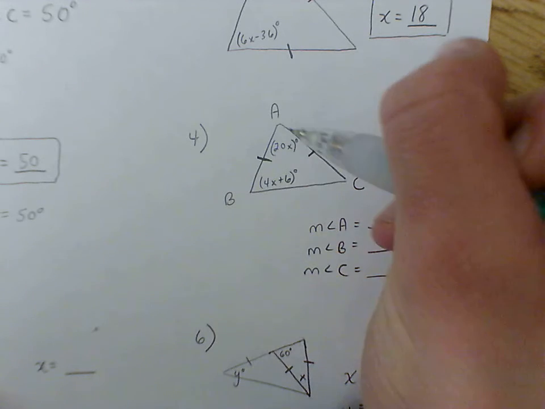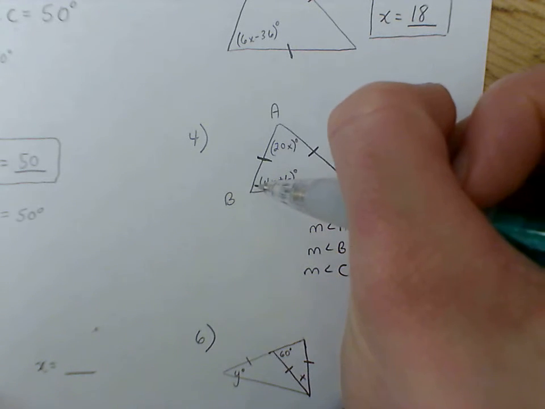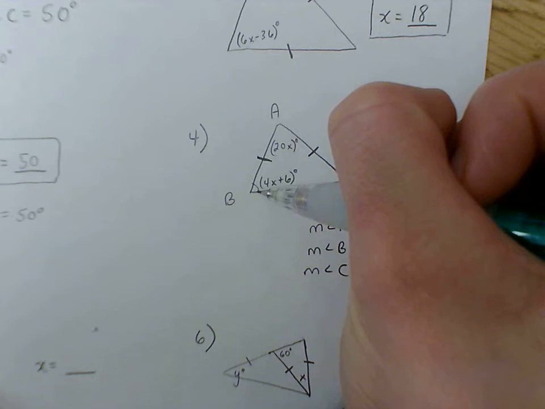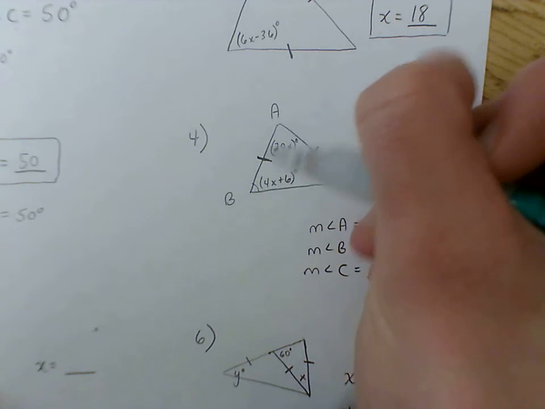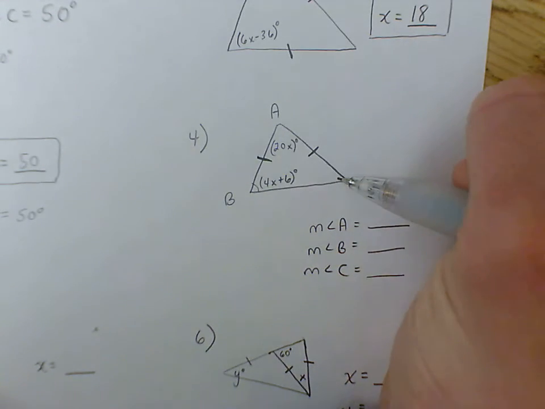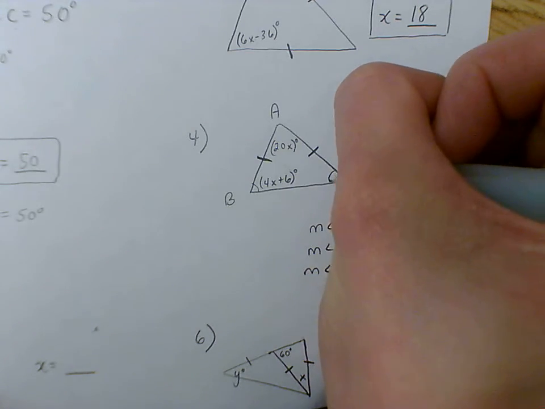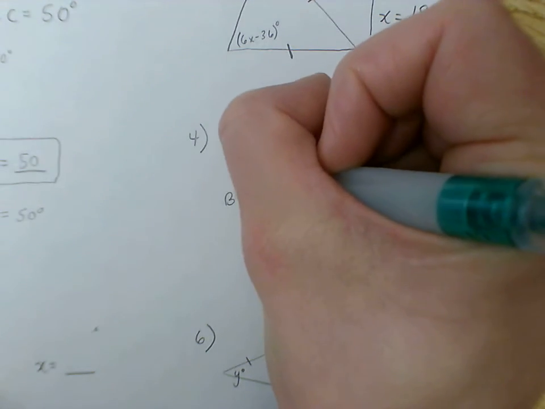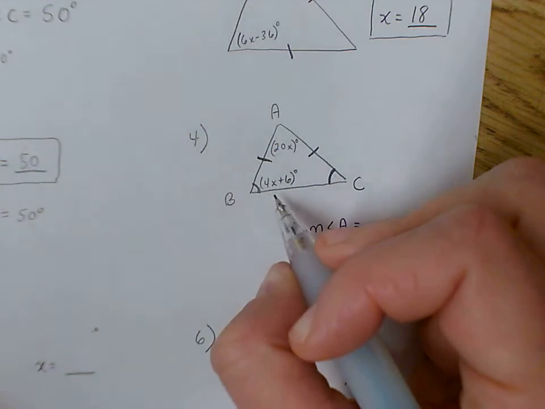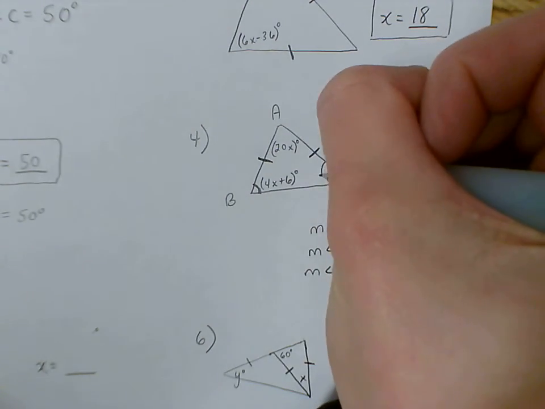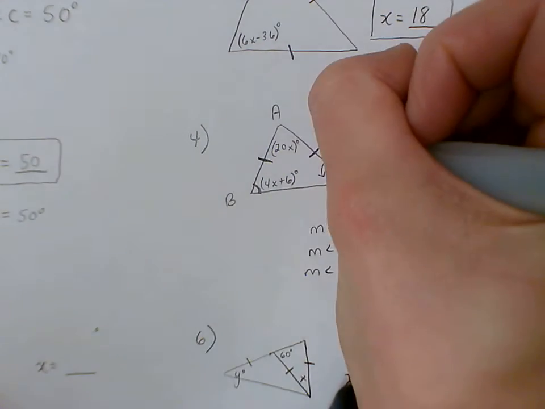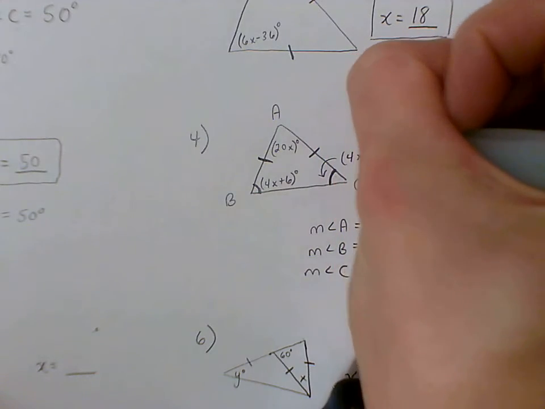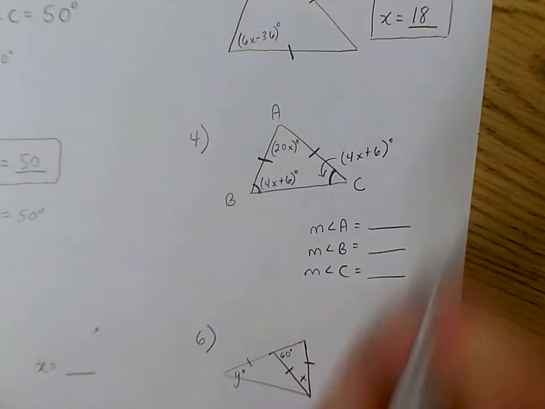So notice the angle that's opposite of this one would be angle B. So that one's going to be congruent to, well, what angle is opposite of this side? If you go directly across, it would be angle C. So you know that this angle is going to be equal to that one. If you wanted to mark it like you did the other one, this would be the exact same as that. So that would also be the 4x plus 6.